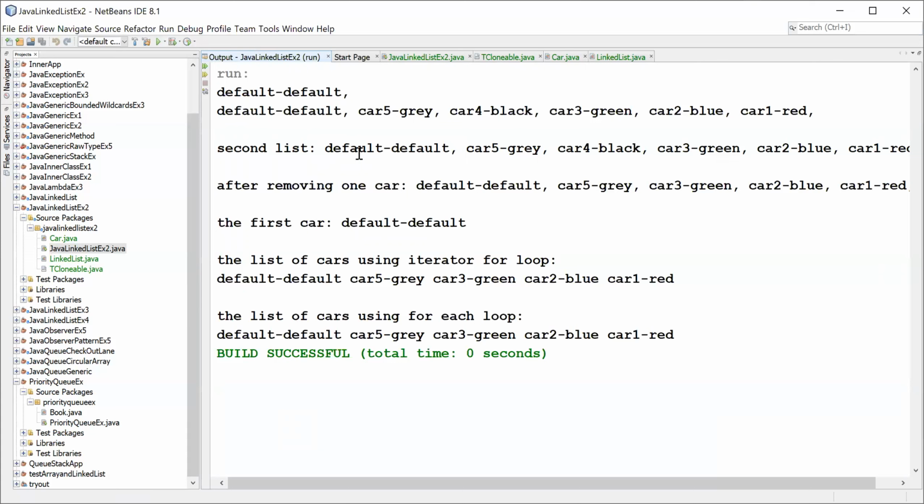If you take a look, you see it works perfectly. It has all of the items, it does remove the specific car, it does implement insert after, and you can use the iterator to do the loop. You can also use the for each loop.